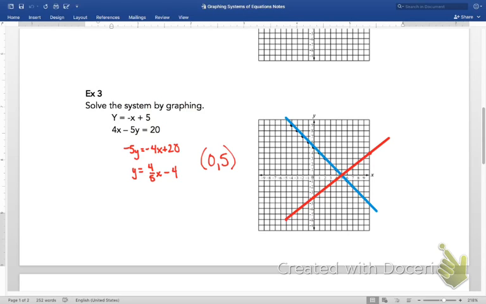How do you know I didn't check it? Because you checked it? Yeah. So you're saying that 0, 5's wrong? Yeah, it's wrong. What should it be? Obviously 5, 0. Check your answer. Plug it back in. Negative 5 plus 5 is 0. 4 times 5 minus 0 is 20. It works in both equations.